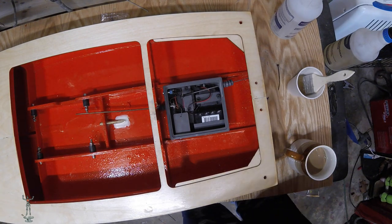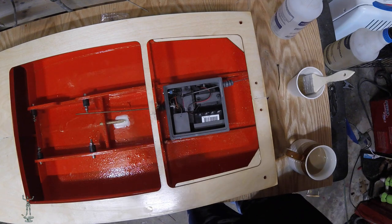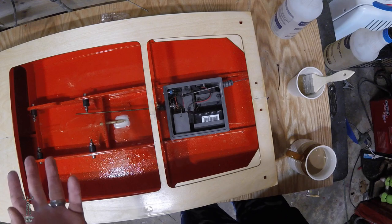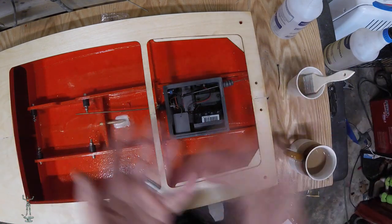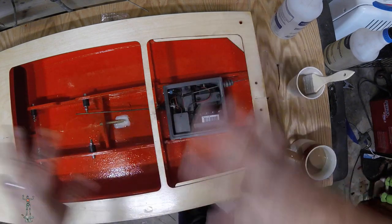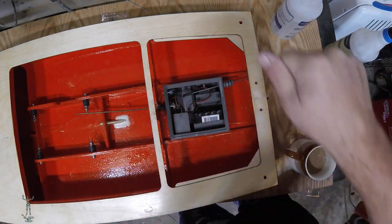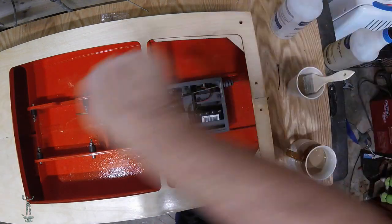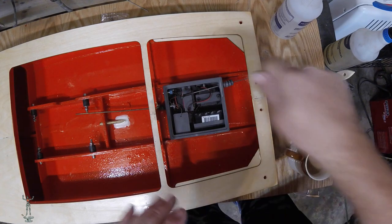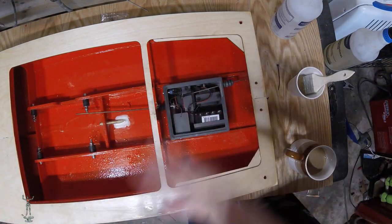Yeah. So in theory, when this is cured, I could put the guts in and throw it in the lake. I wouldn't have to paint it. I wouldn't have to sticker it. Here's the thing: I could. It is sealed now. I might put another coat on later, just to be extra safe, but you can kind of go by the feel of the brush. If it feels kind of gritty when you're doing it, you might want to put another coat. It should feel reasonably smooth by the time you're done brushing it. But you could throw this in the water and run it.